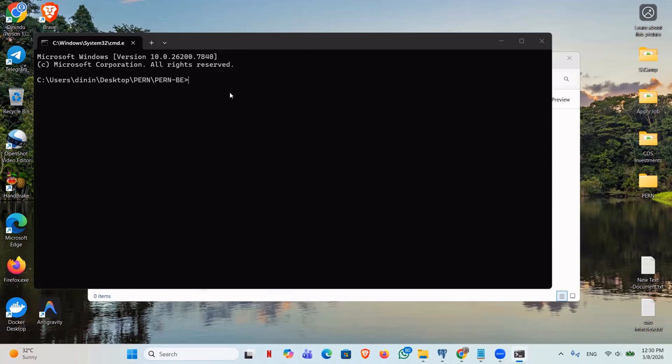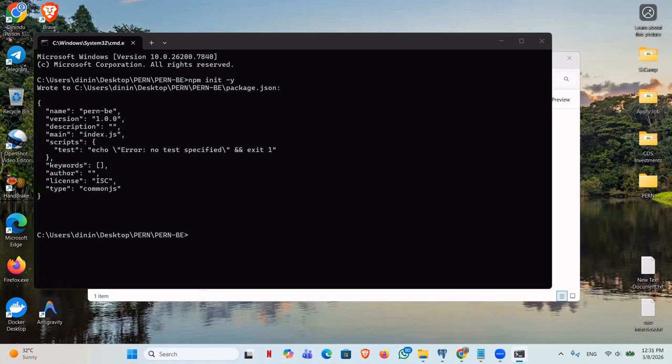Before I start using the code editor, I am going to initiate the Node.js application. So I run the command npm init -y. It takes some time to execute that command and create our Node.js application. Now it's created.